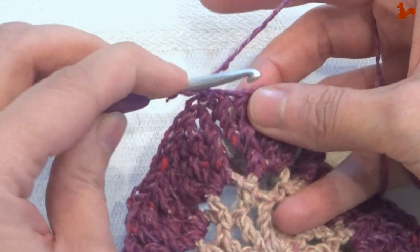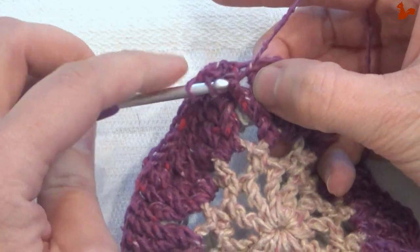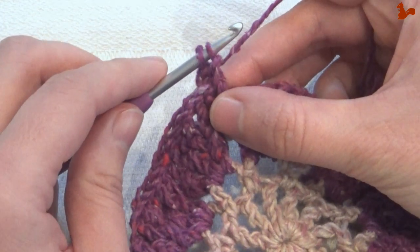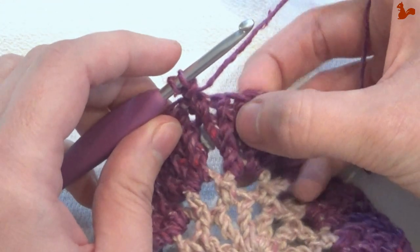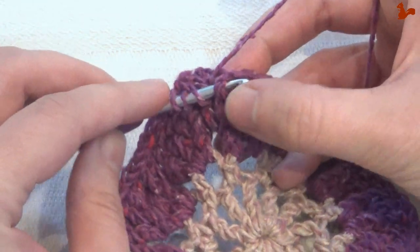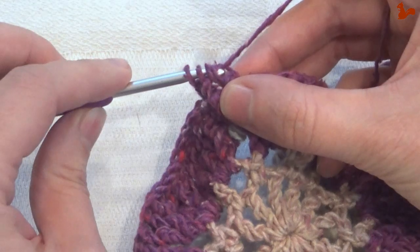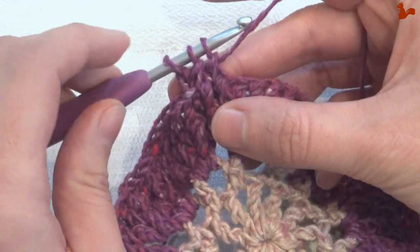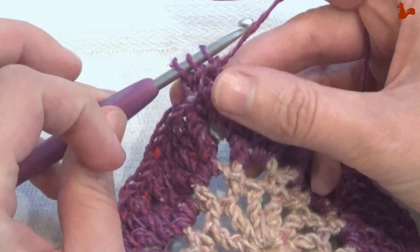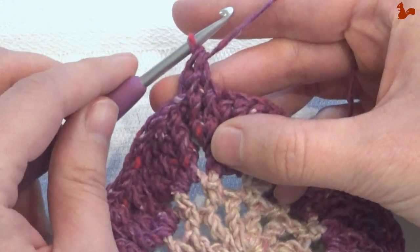I'm going to start by making a front post double crochet 2 together around the first 2 stitches. I'm going to yarn over, then around that first front post double, start to work a front post double again. Take off the first 2 loops and stop. Then we're going to go to the second one, again yarn over, and again a front post, pick up from the back and take off 2 loops. At this point you've got 3 loops on your hook from those 2 double crochets, and your starting loop. You're going to take them all off in one go.